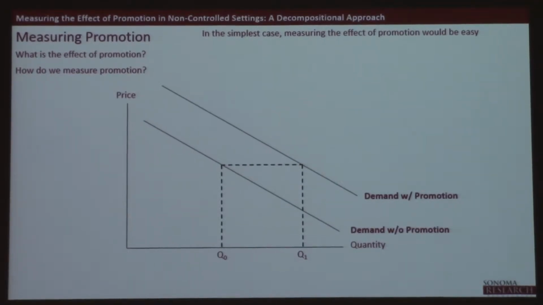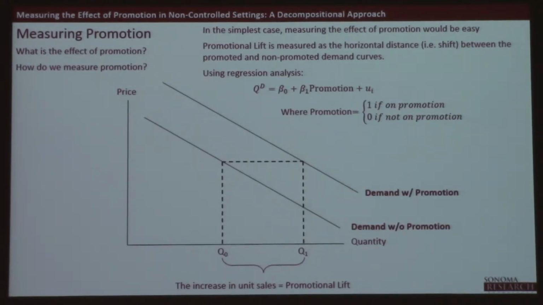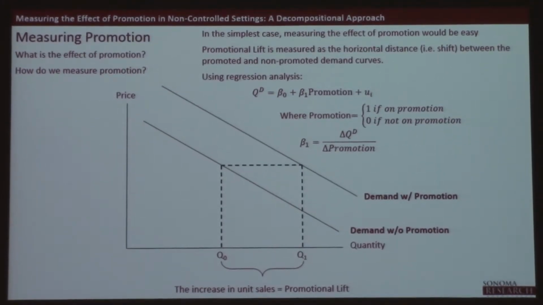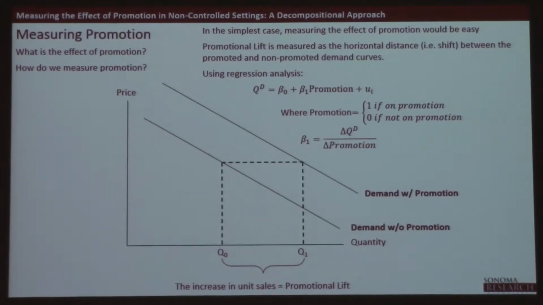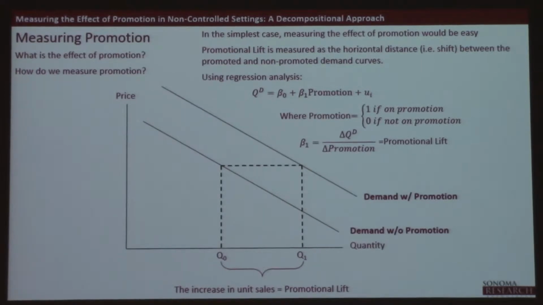And in all honesty, this is how 99.99% of promotion is measured. If they do it, it's simply called promotional lift. And if they do it, they're just going to throw in that dummy variable, like we showed, and beta 1 is going to be our promotional lift. So the coefficient of beta 1 is probably going to be positive, and it's going to tell us the vertical distance between those two demand curves. This is how, if they use regression, and they don't always, but if they do, it's done. And this is considered fairly sophisticated. So the coefficient on beta 1 is literally the promotional lift. We measure it in units, percentages, however.